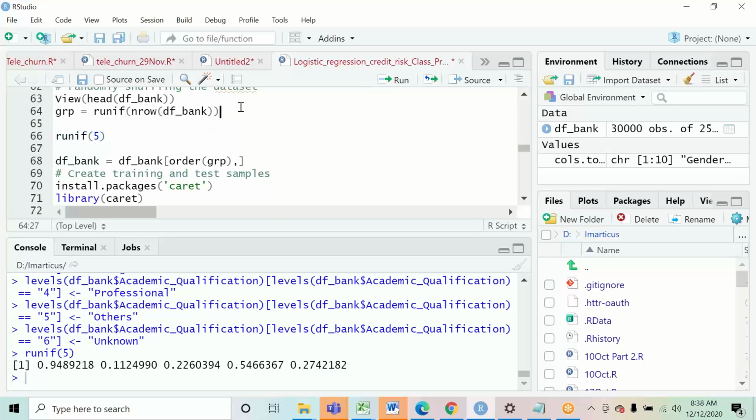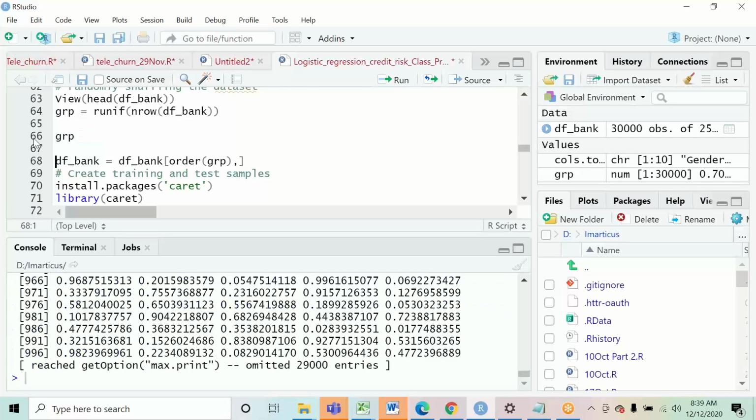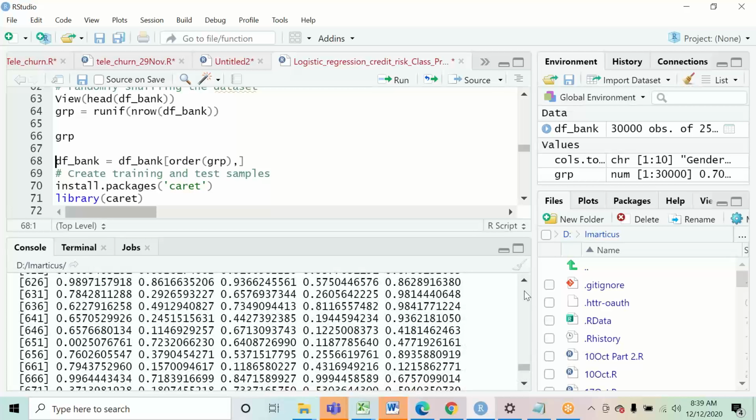Now let's generate uniform numbers and save all those numbers in a variable by the name grp. If you notice, we have created a variable which has random numbers in it, equal to the number of rows in this data set.